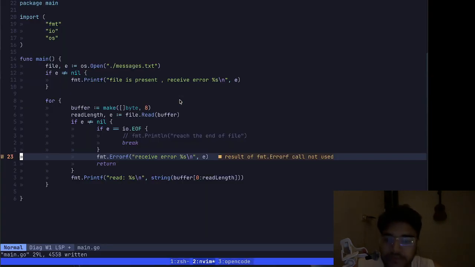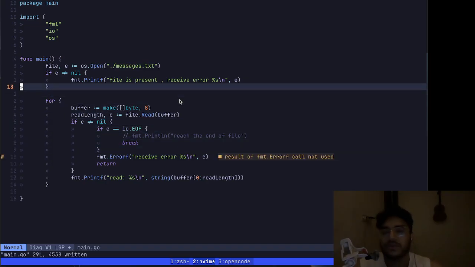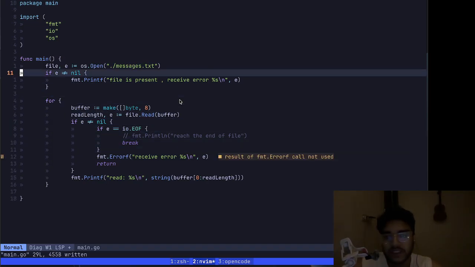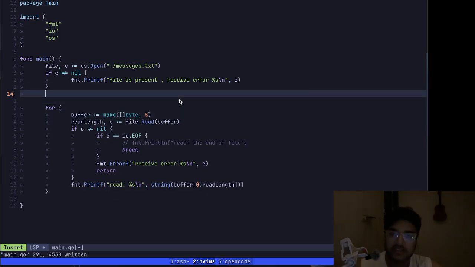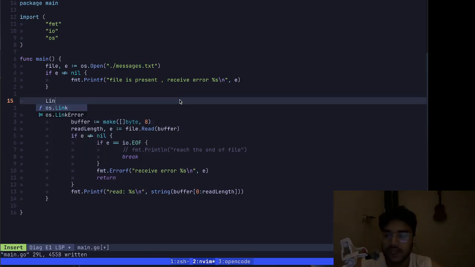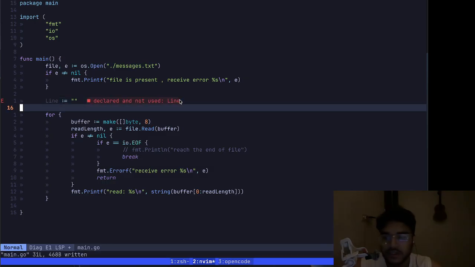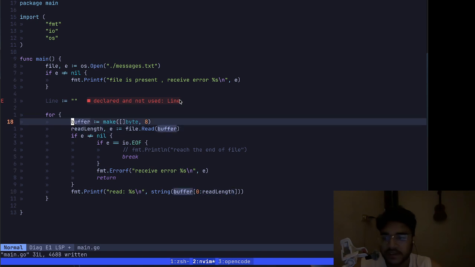Cool. So we are already reading the file message from it, and now I just need to make sure I have a line. So line, which is going to be string type, something like that. Let's move our buffer.